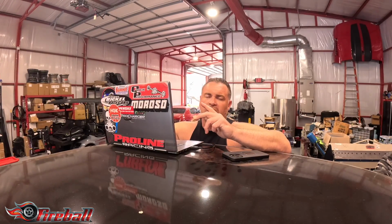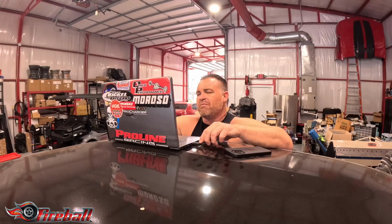I joked around about this, and I don't know that I can do this because I'll talk on why I can't. But it would be cool if NPK keeps rolling along and we were able to run every combo. Run the turbo deal, run the Pro Charge deal, run the screw deal, run a nitrous combo. I'd have to become real good friends with Pat if we ran a nitrous combo. But you guys are pretty good friends right now. Yeah, and I bet me and Pat get along good. And I don't think he'd mind you running him.